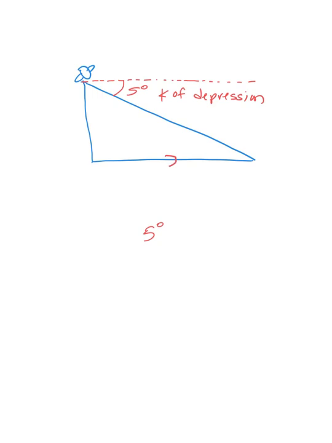Well, guess what? The ground and the horizon form parallel lines. You see that? So what do we know about this angle right here? This one. How much does that measure? This green angle down here would also be 5 degrees, even though it's not drawn to scale. Remember that. It would be 5 degrees because they're alternate interior angles. Well, this one here is your angle of elevation.